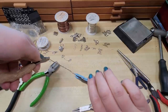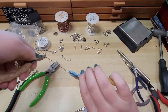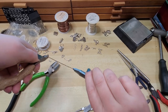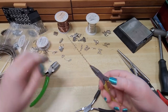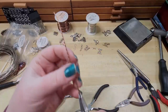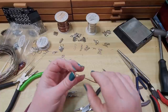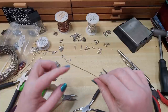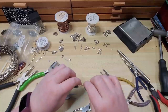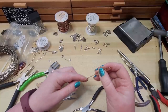No special tools required. Grab, twist. Let's do one more. Grab, twist. Maybe one more still. Grab, twist. And there we have a beautiful, twisted, very work-hardened wire. Anytime that the wire springs back, you know it's getting pretty serious. Pretty stiff, but that's okay.